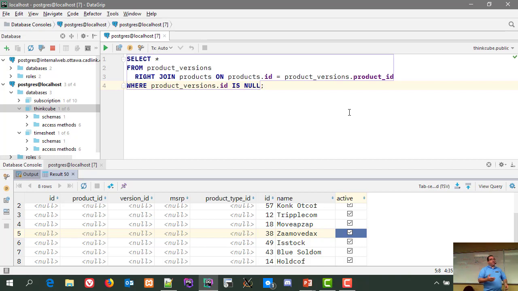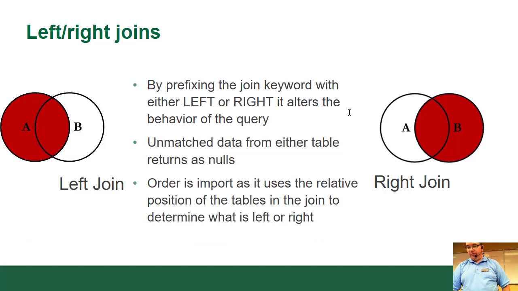It's sort of like when you go to assemble IKEA furniture. Anybody here assembled IKEA furniture recently? Sometimes you can't go to step two unless you did step one first. This is the same thing. You can't do step two unless you've done step one first. Therefore, you can't join to something unless you've already got something to join to. That's a left and a right join.